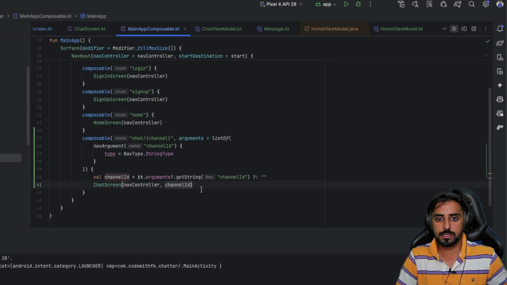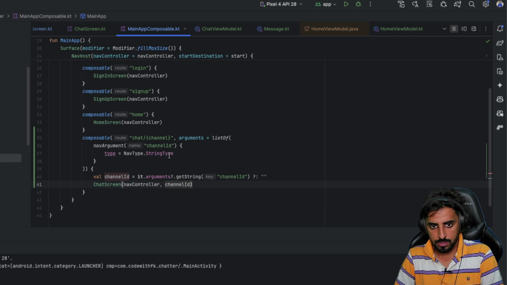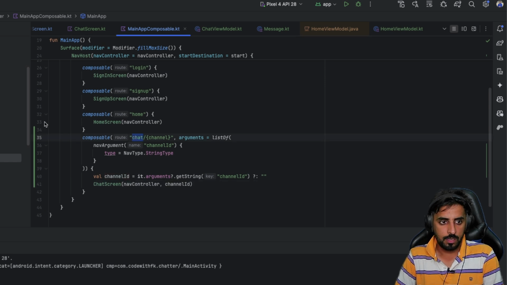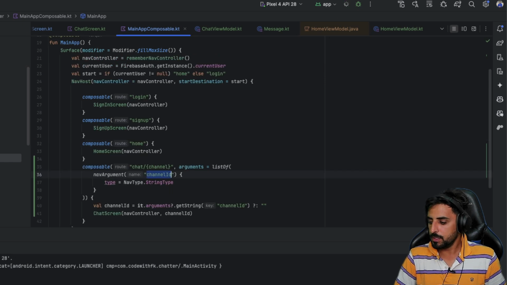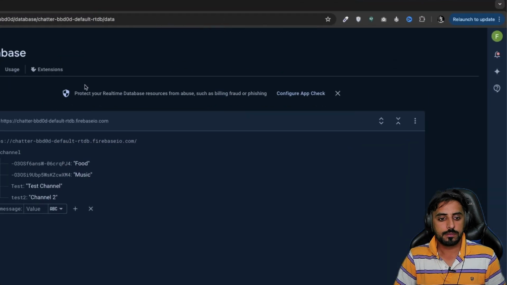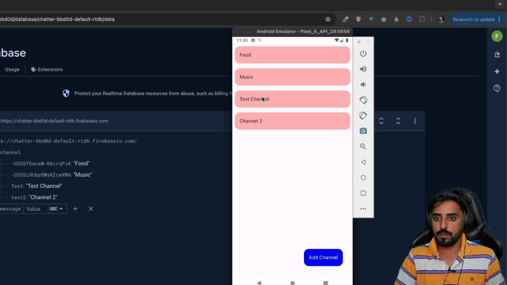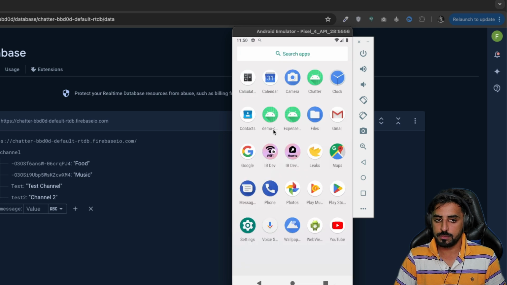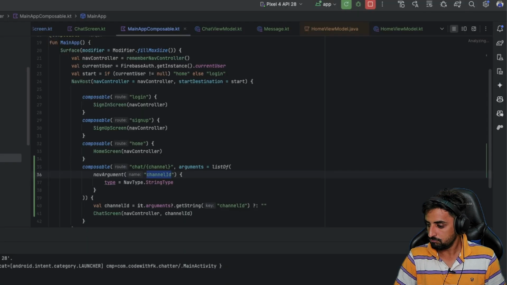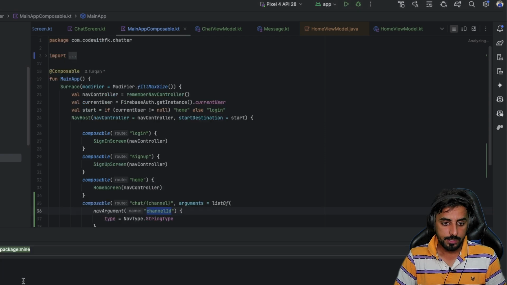Now I guess the channel ID will come like this, and let's just go to the home screen. Okay, let's just run it, and now I'll fetch the other section as well over here. Now let's say when I click on the channel, it crashes. Okay, why does it crash?